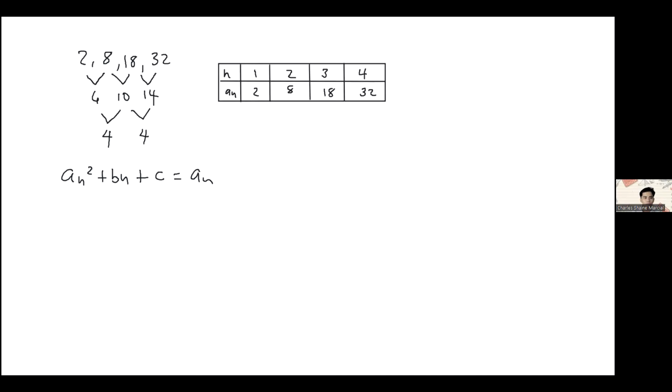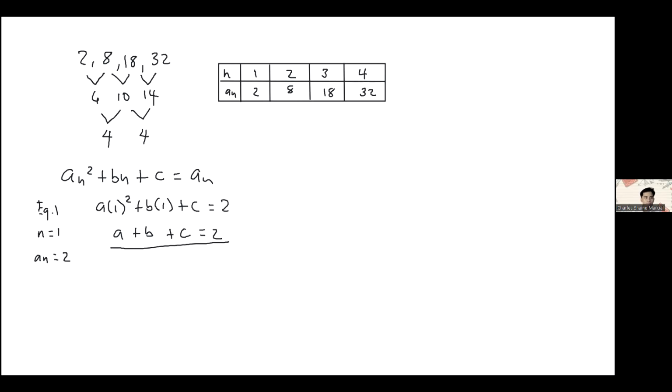So ang ililipat lang natin is itong n. So let's have an equation 1. So for the value of n, we have itong 1, first term, and the value of a sub n is equal to 2. So a times 1 squared plus b times 1 plus c is equal to 2. Okay, so let's just compute. 1 squared is just 1. So we have a plus b, b times 1 is b, plus c is equal to 2. Now, ito na yung equation 1 natin.